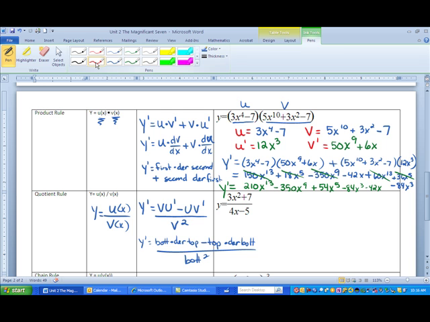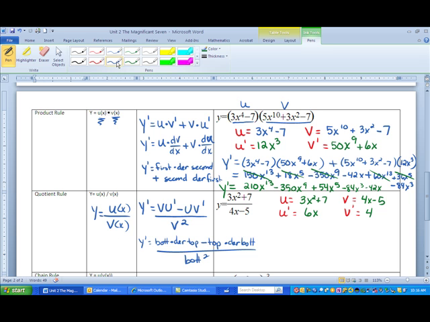Alright, so again, some people like to figure everything out first and then plug it in. And some don't. Some of you want to go right to the formula. And again, that's fine. So the u is always the top, 3x squared plus 7. The v is always the bottom, which in this case is 4x minus 5. The derivative of u is 6x. The derivative of v is just 4.